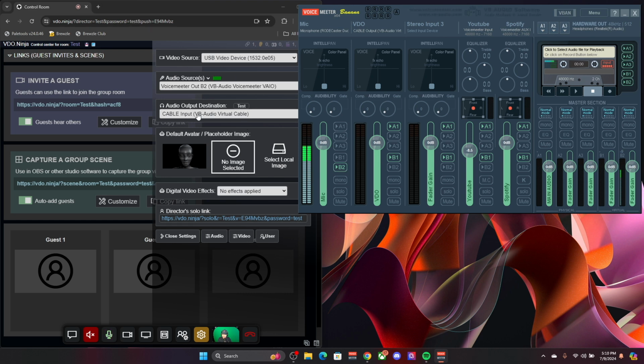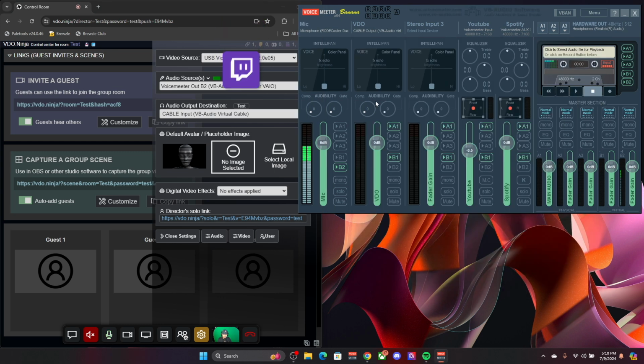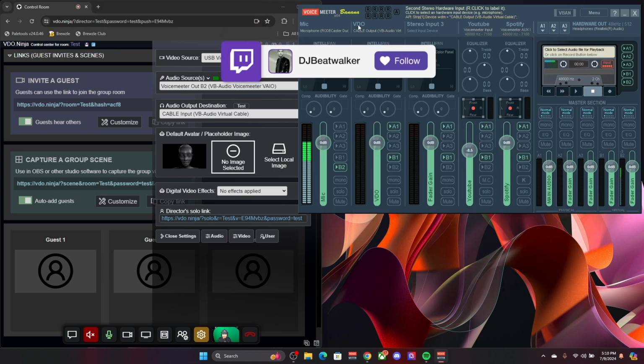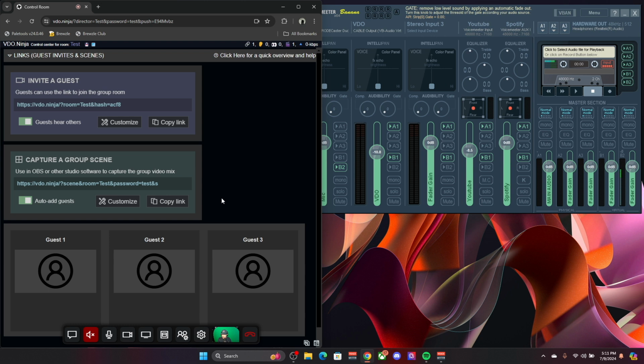And then we're going to use this cable input as an output destination for all the people that are talking, for you to hear. And it's the same concept as the way we use Discord in my video. So that's this video will be the cable output. We can just do a test real quick and you can see the audio is going to come through here. All right, so once you have that set up, just close this out.